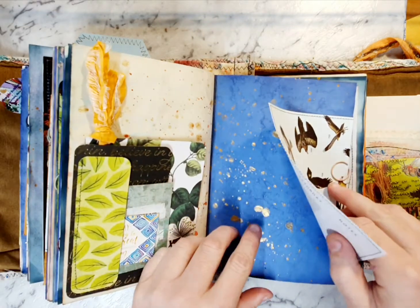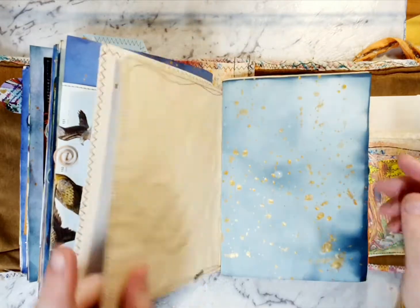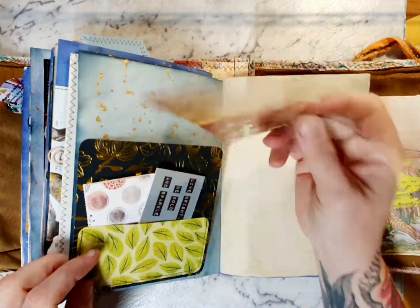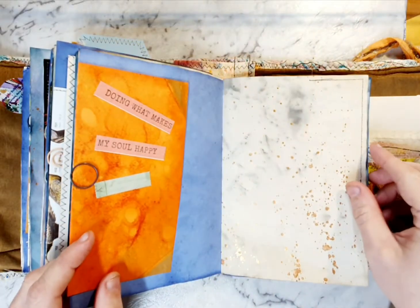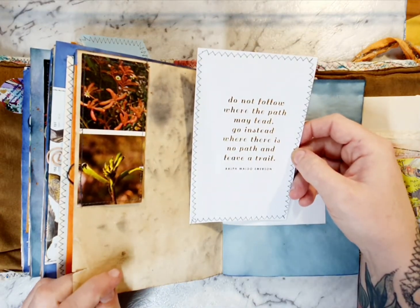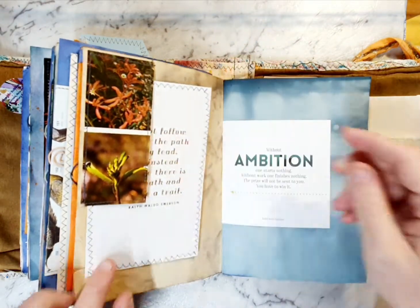More birds. So this is to do with our falcons and birds of prey up here. Little bits and pieces and a painting. Doing what makes my soul happy. Do not follow where the path may lead. Go instead where there is no path and leave a trail. I love that one. Ambition, scrappy notepad.